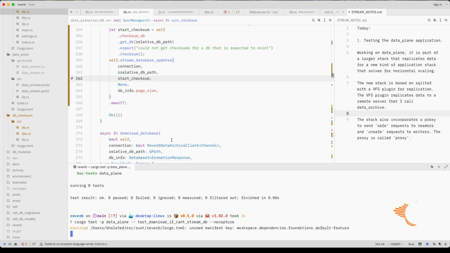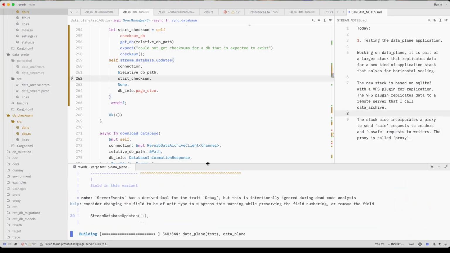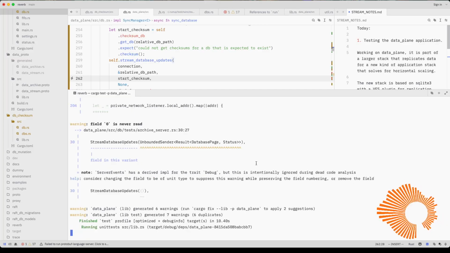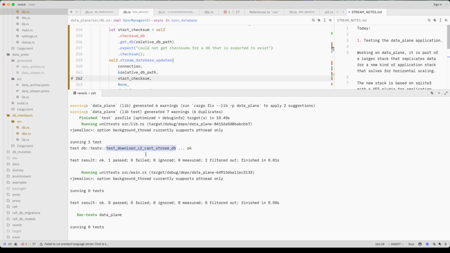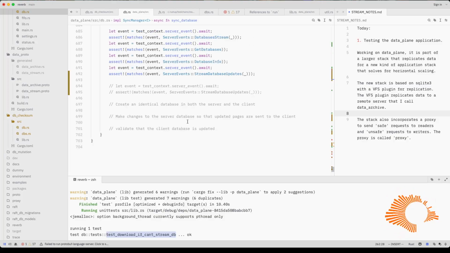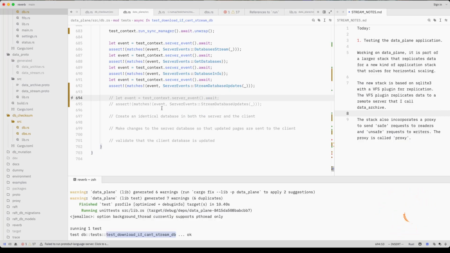Let's see. What happened to the test? Is anything panicking? Let's see if it compiles. It passed? Why did it pass? Oh, because, well, we need to make it fail.